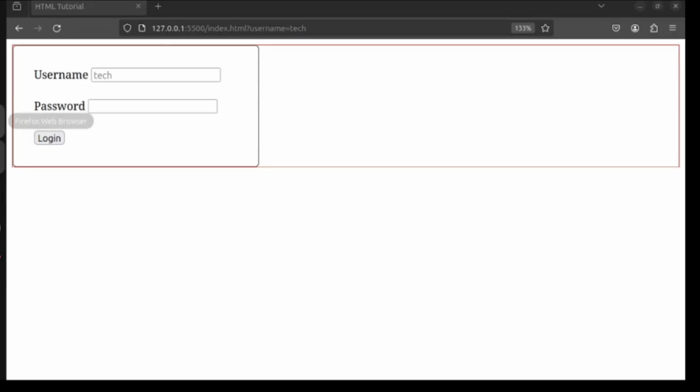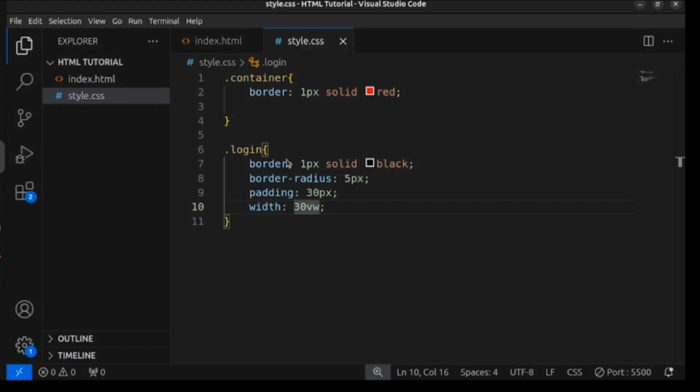Now let's go to the browser, and now you can see the border for the container, which is the parent element, and this is for the form. The border is black here, and you can see the form here. I want this login button to be over here, so I'm just going to use a margin to do that. Let's target that submit button.